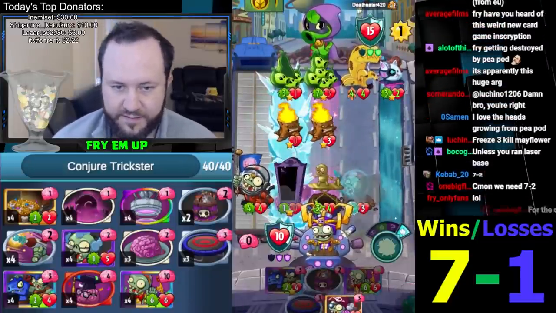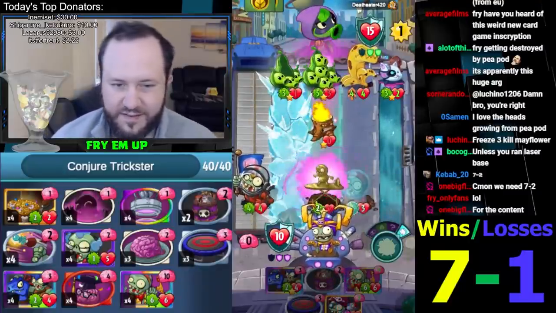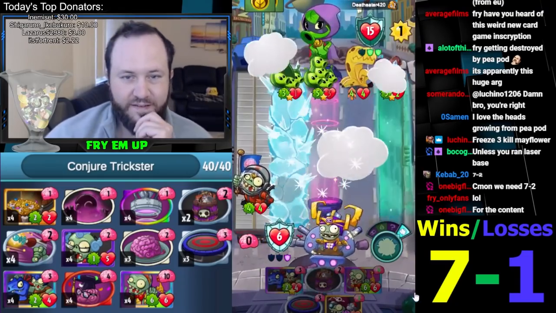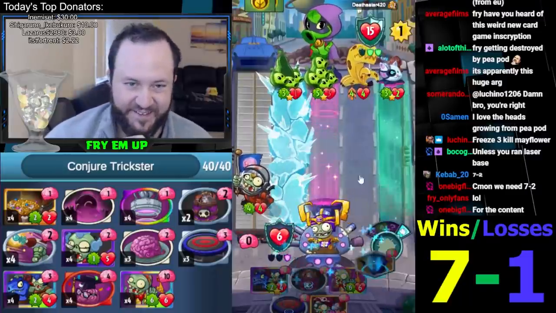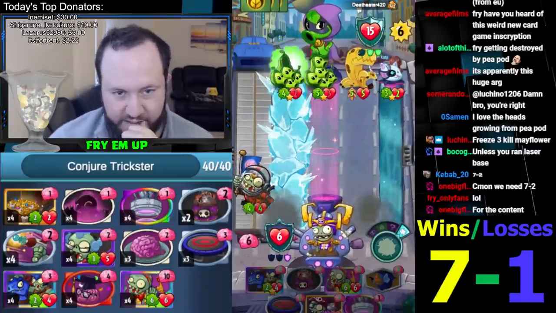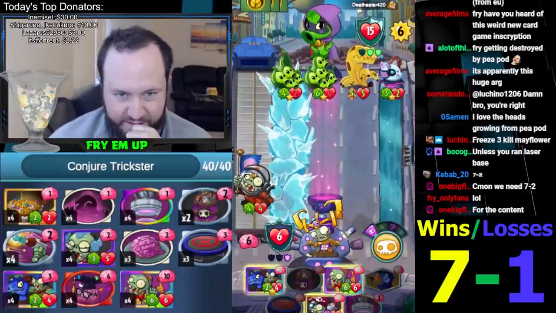Another conjure. So we're taking 7 out of 10 unless we block. Okay. Alright, we'll see what happens, man. I don't know. We might get beat by the Peapods. We actually have a teleport, which opens up a lot. We have to not die to Bonus here, I think.